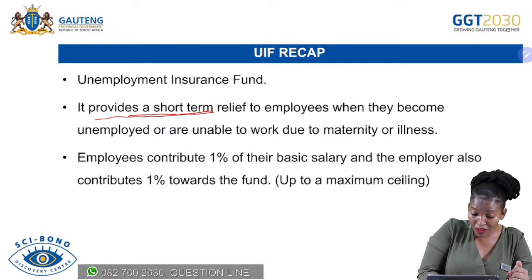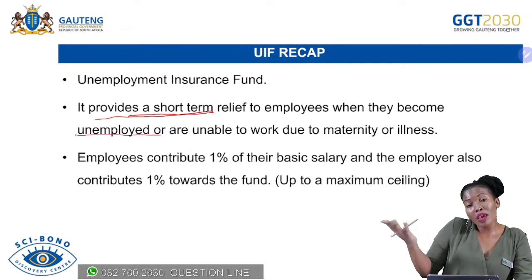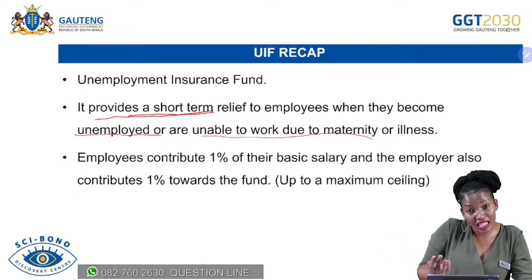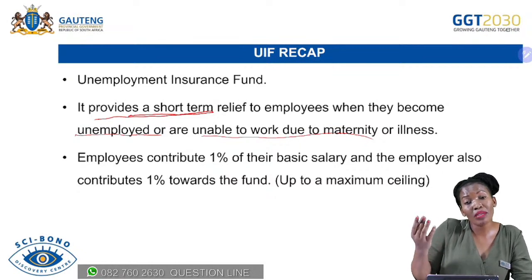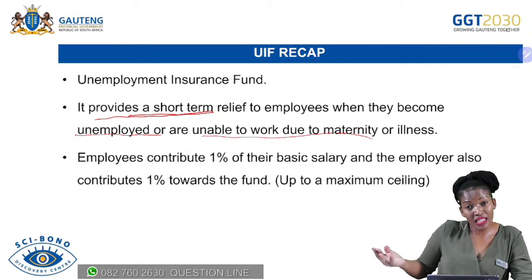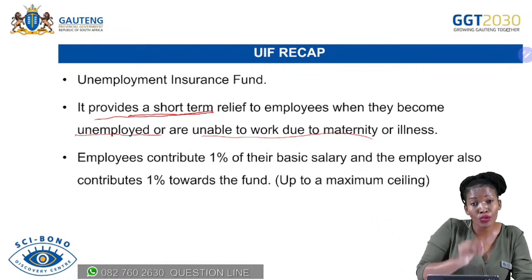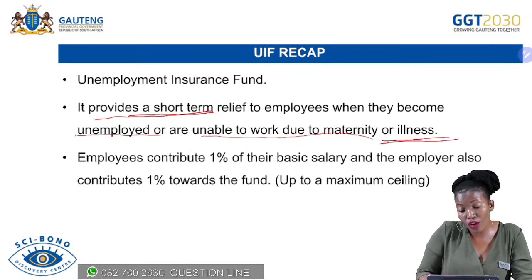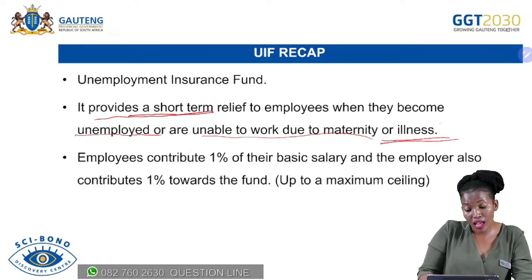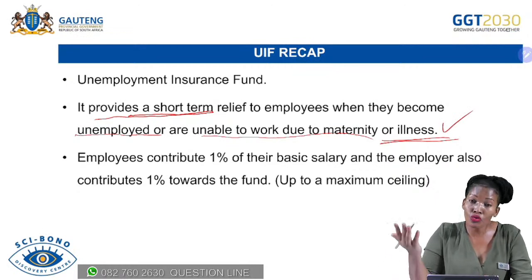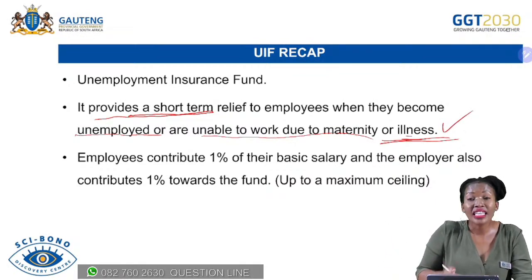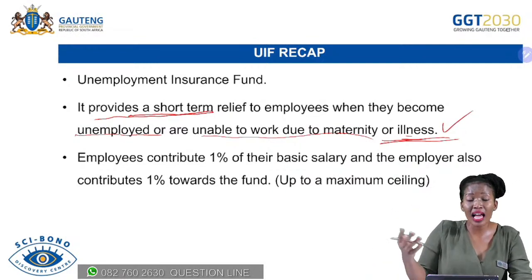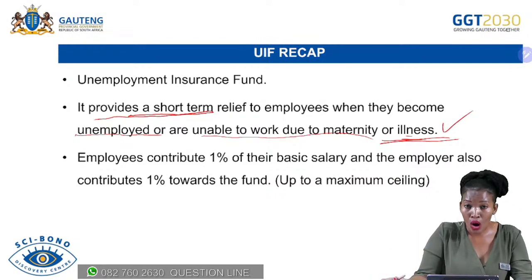So in this case, a person becomes unemployed, meaning maybe the company closes or they become retrenched, or a person is unable to work due to maternity, because some companies don't have maternity benefits. If you go on maternity, they can't pay you. They need to find someone to replace you, and they can only afford to pay that person. Or if you can't work because of your illness. And then again, for this, you need to provide proof that you are really ill, and the only proof that you can provide is a medical letter, which can be a letter from the doctor, a letter from the clinic, or a letter from the hospital.